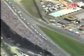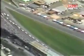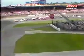Pace car is in. Neil Bonnet lies ninth. Coming down, Harold Kinder cautioning them, holding them about 60, 65 miles per hour. There's the green flag, and from the Goodyear blimp, you see them come through the trioval across the start-finish line. And Kyle Petty and his father absolutely side by side. They both jumped out of line there. And there goes Rusty Wallace in the white and green car down at the bottom of the track. Rusty Wallace, victim of a terrible crash here, number 88 a year ago.